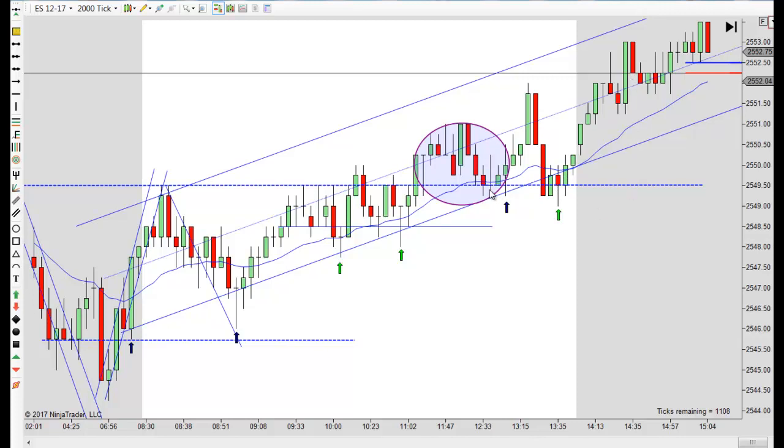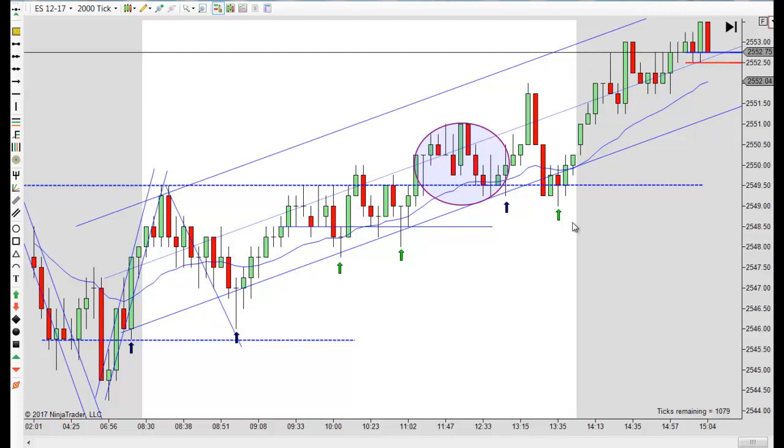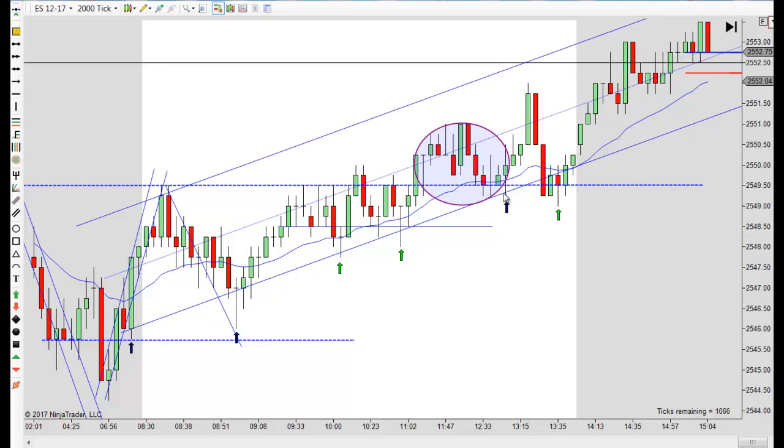And notice that low right there, and then you get a double test. You actually get a multiple test of that because you tested at 2 bars here, and then you get that little break lower. And so I like going long right there. It's not a perfect signal bar, so for that reason, I did make it green as well. And actually, I need to go back and talk about this trade again.